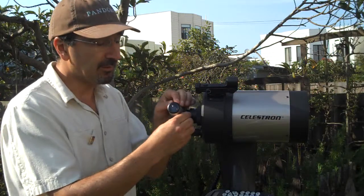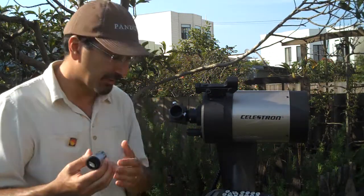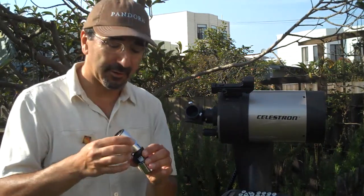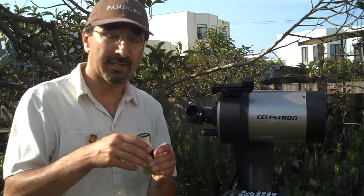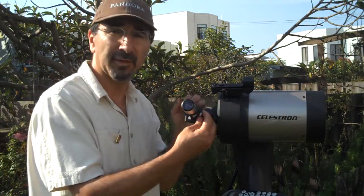But you can always substitute in other eyepieces that can give you more power. I have a doubler that you can attach here that, when you use it, will take this 50 power image and now turn it into a 100 power. So 100 times magnification of what we're looking at out in space.